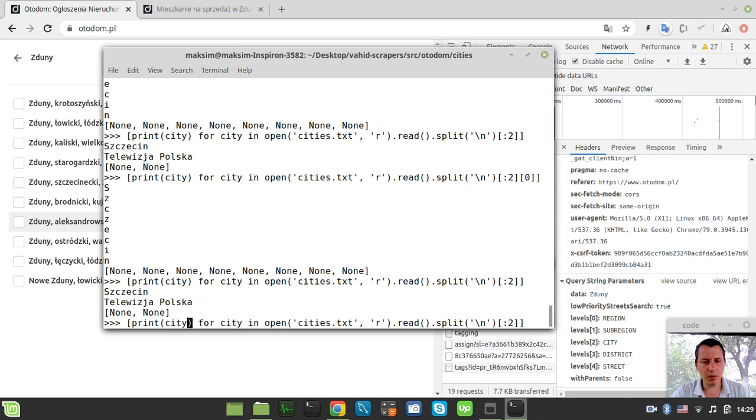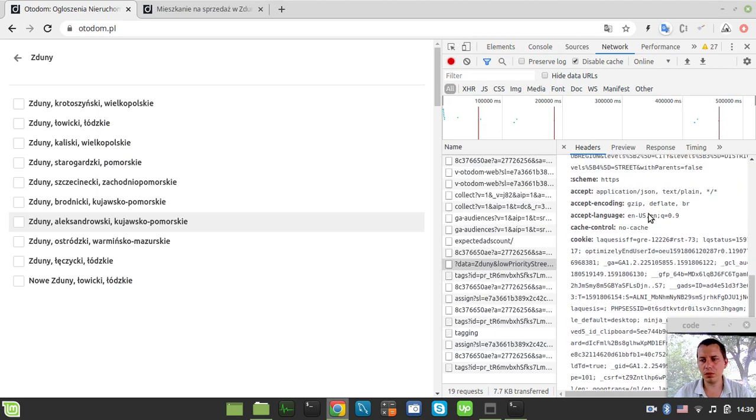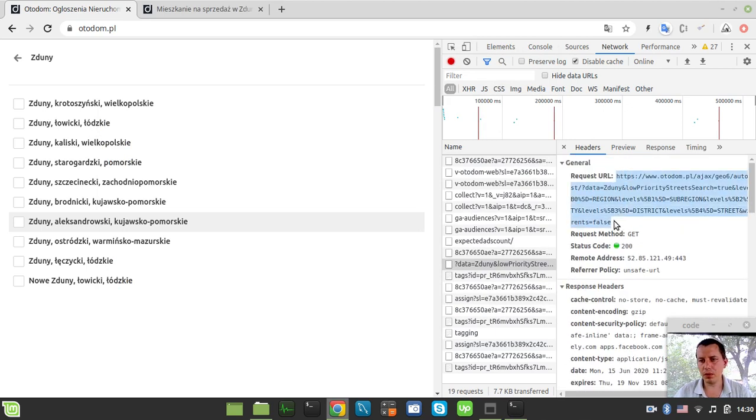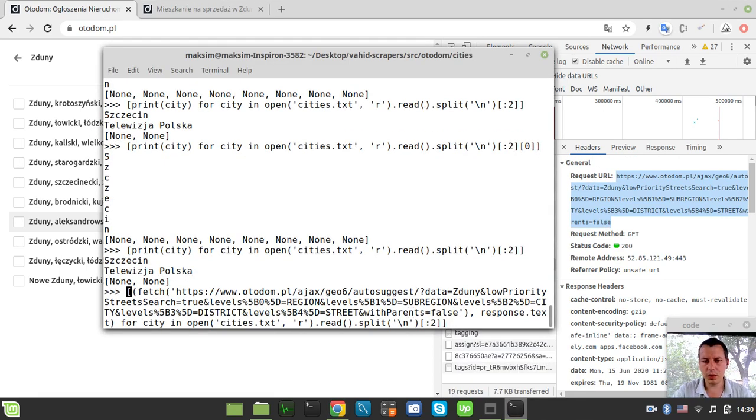So right in here we need to make use of both the response object that we would be working with, response.text, and also we need this fetch method, and here I need to grab the entire URL. So let me grab this URL, copy and paste, and now I just need to go here within the data. So I split the string here and plus city. This would be it basically.